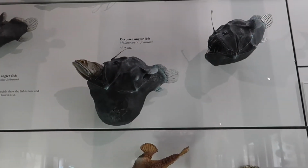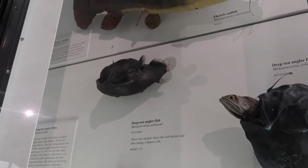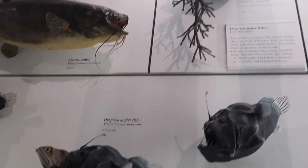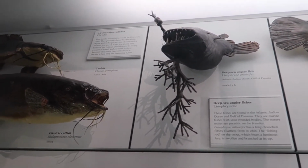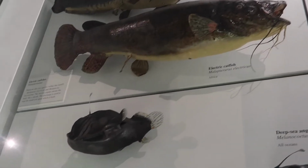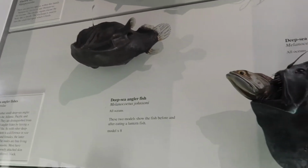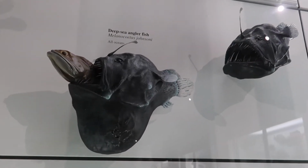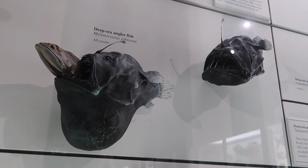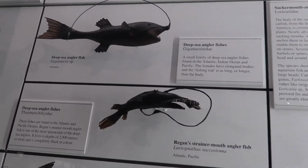Your depths of your ocean gives up some really, really strange creatures. Look at that anglerfish at the top there. I've seen people catch these off the piers around the British coast area, and they haul them in, and as soon as they either explode or people run a mile when they get them on the jetty, because they're venomous more than anything else.